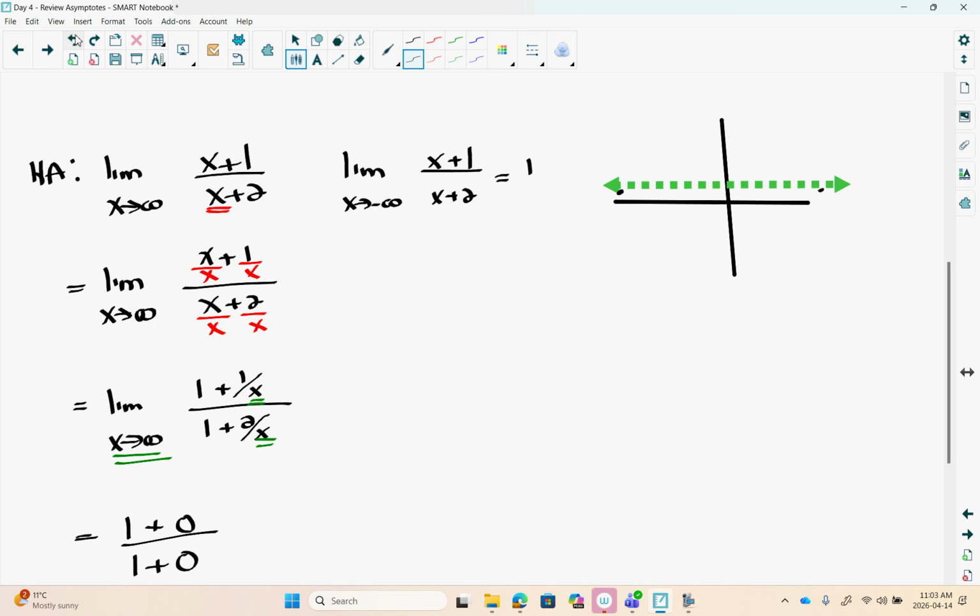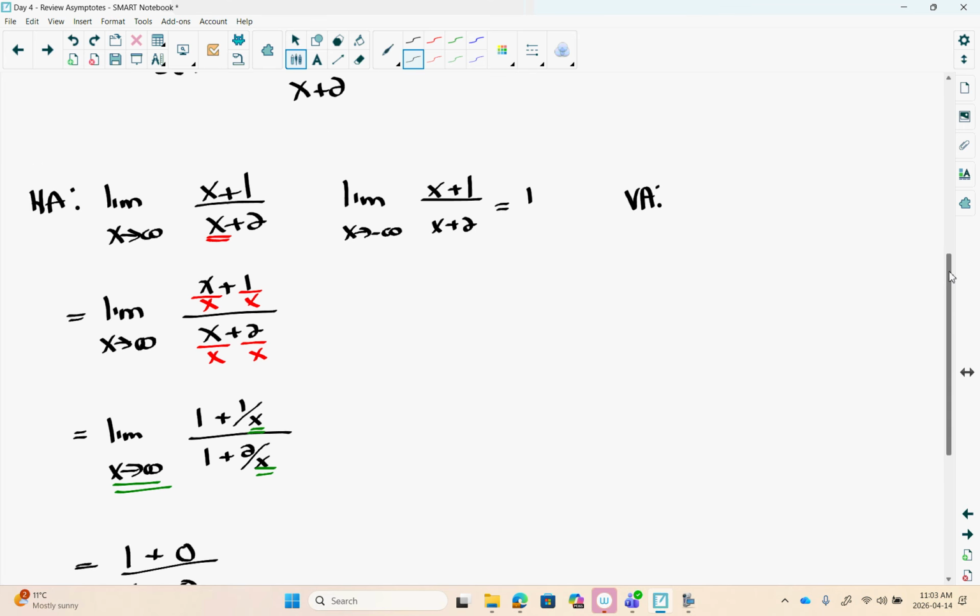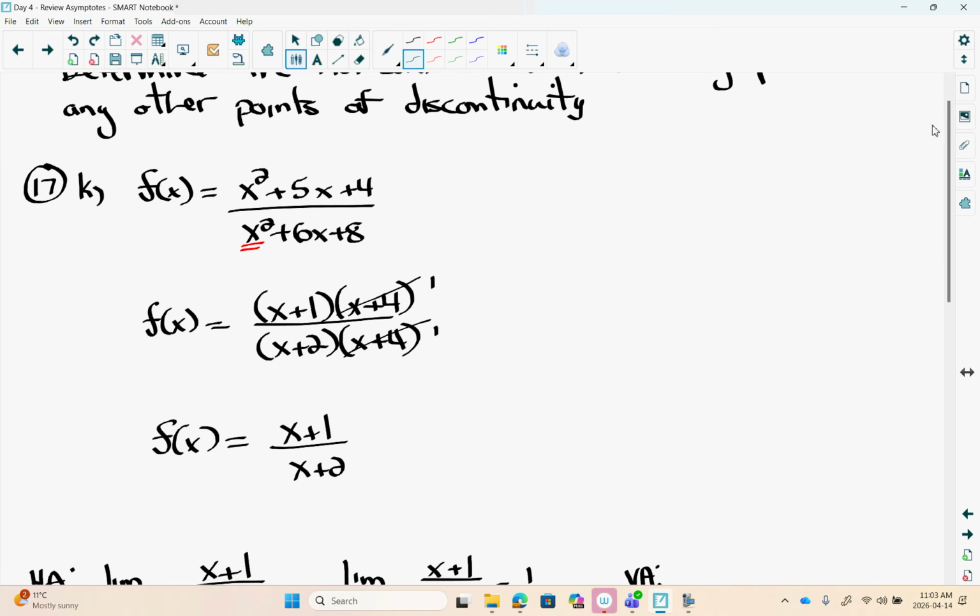Now, you don't have to graph anything today. You just actually have to figure out where these things are. So where's the horizontal asymptote? Y equals 1. That's what we learned yesterday. How do you find the vertical asymptote? What do you do to get the vertical asymptotes? This is what we did on Friday and on Thursday. I set the denominator equal to 0.